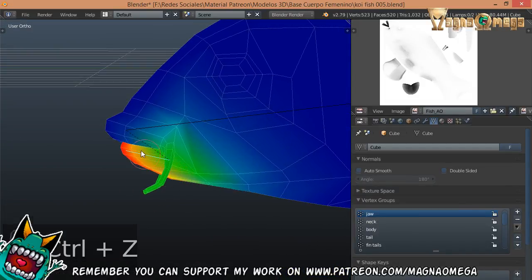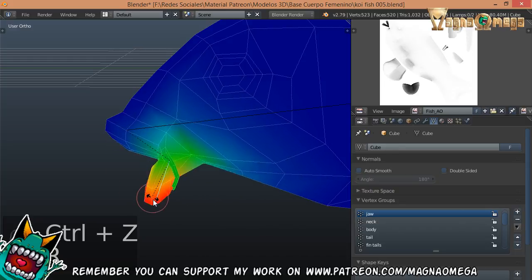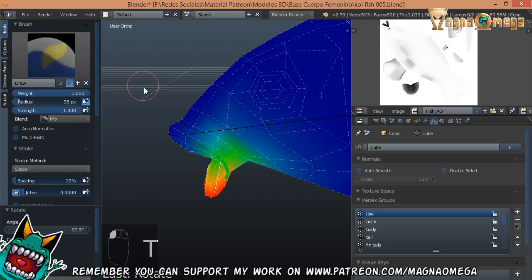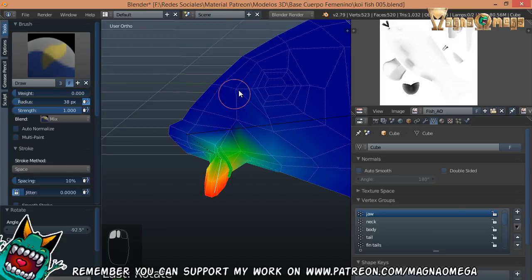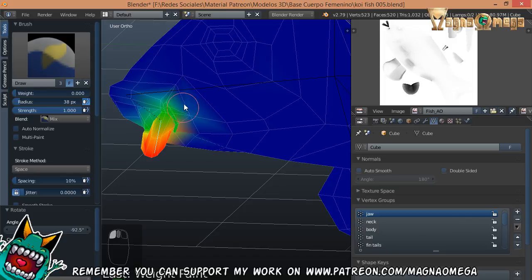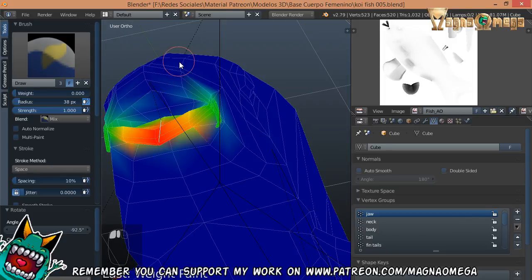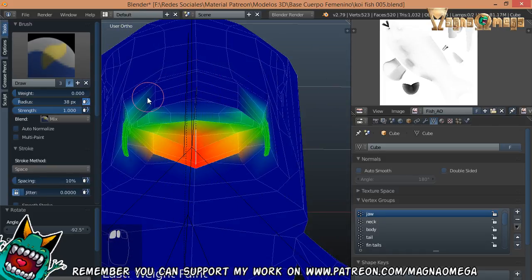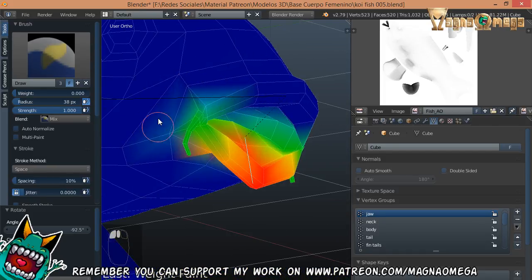Anyway, I will fix this little guy first. Yeah. You can see this. Sometimes the bones don't take the polygons in the right way, and that's why we can clean it with the weight paint option.